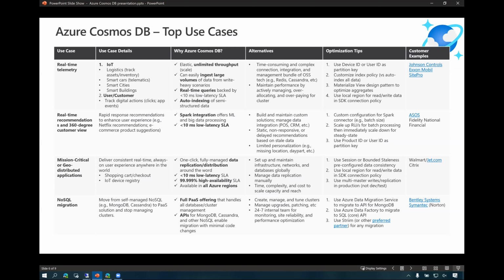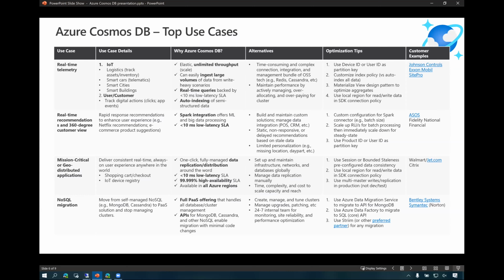When you have the need for mission critical or geo-distributed applications, right? In the example I gave you, it's a manufacturing company that has manufacturing plants in France and US. Using Cosmos DB is a natural selection for that, right? The replication is as easy as clicking on a map. By the way, I didn't talk about automatic failover, right? But if one region goes down, there is a disaster and one region goes down, the application doesn't need to make any changes. It automatically and very gracefully fails over and connects to the next available region. And we provide you this 5 nines of high availability that's financially backed.